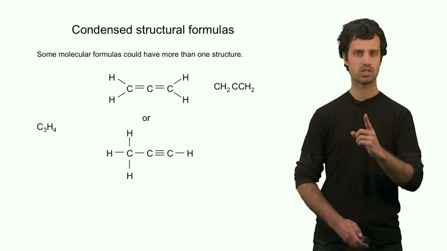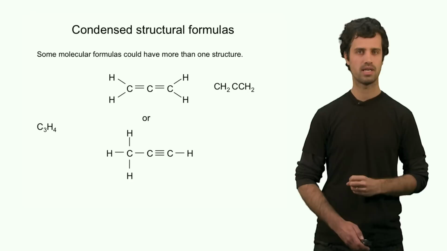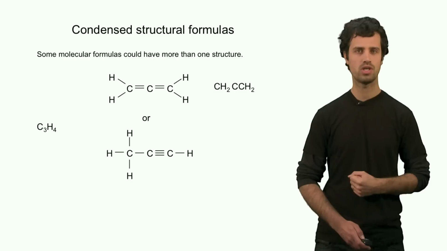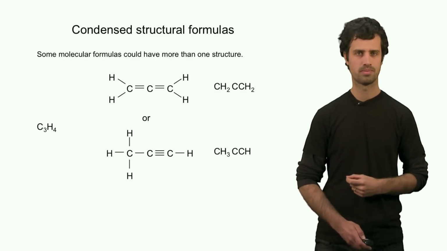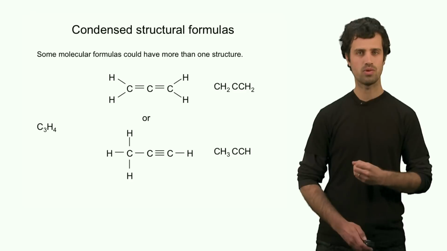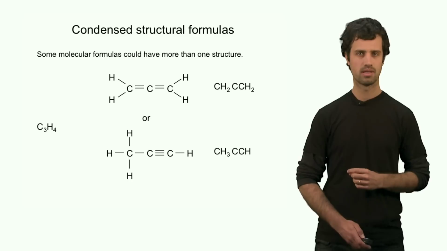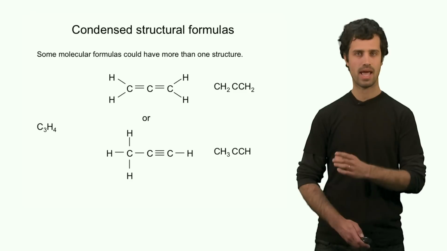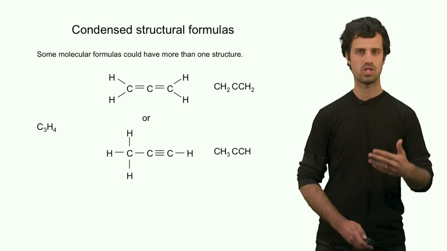The second carbon is connected only to carbon. That is just a single C. The third carbon is connected once again to two hydrogens. So this is another CH2 unit. So the structure is written as CH2, C, CH2. The second example is written as follows. It starts with a CH3 unit all the way to the left, CH3, then followed by a single C, and then all the way to the right, a carbon connected to a single H, which is CH. So from left to right, we read CH3, C, CH.